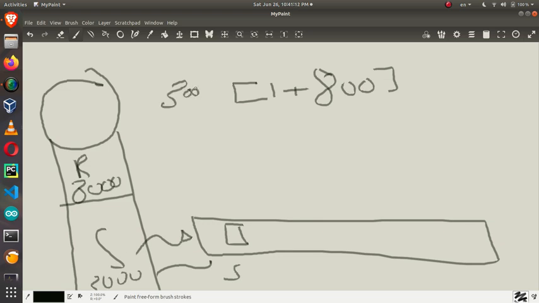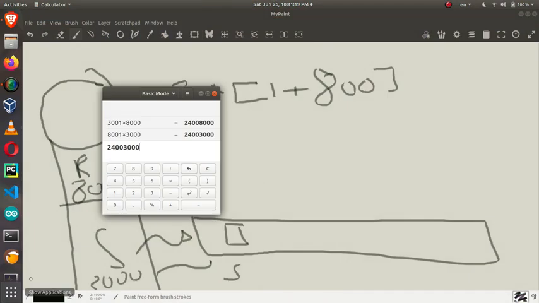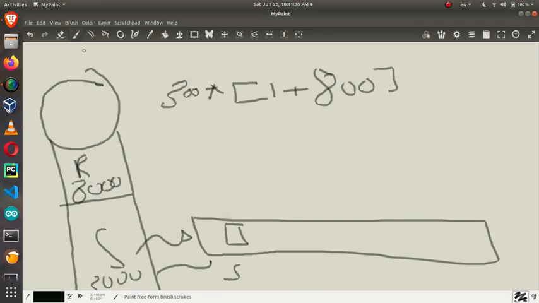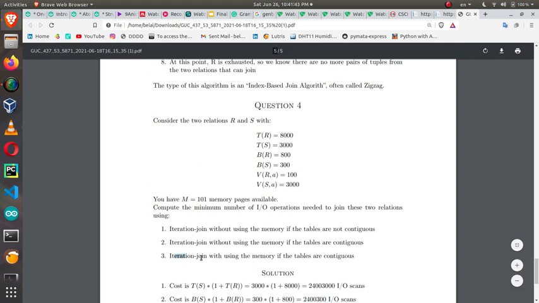So 300 times (1 plus 800). Let's calculate this. 300 times (1 plus 800) is 240,000 IOs.